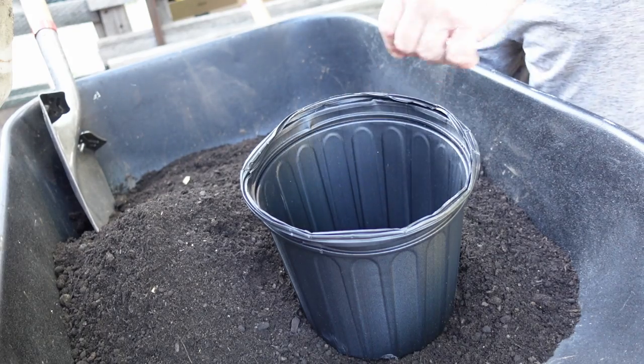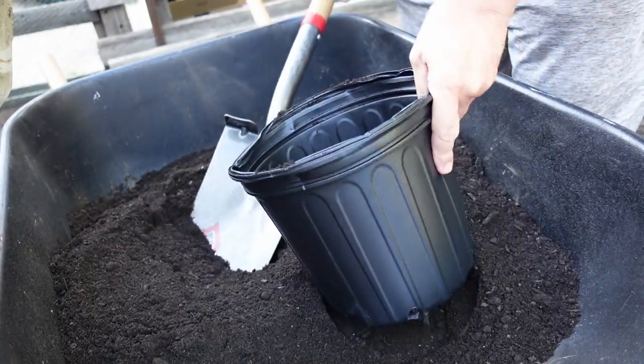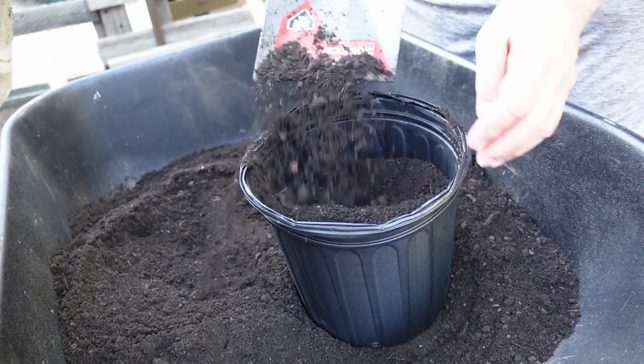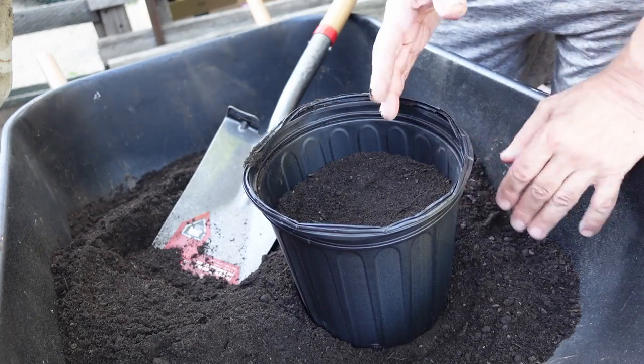I don't want to take all the soil out of this because I might have more that I'm going to be doing. But when I'm done with it, I'll end up putting it back in here until I can get a large five-gallon pail to store it in — with a nice, convenient lid that isn't cracked. I made that mistake. What I want to do with these is fill them up to within about four inches of the top, maybe a little bit deeper than that. I'm going to pack this down just a little bit, not a lot, to give it a base for the plants to sit on. I'm going to do this with the first eight.